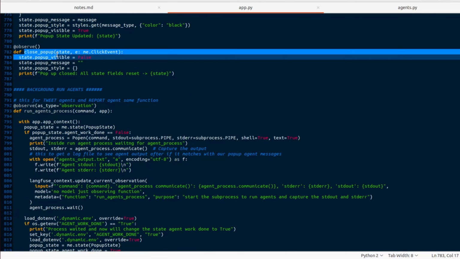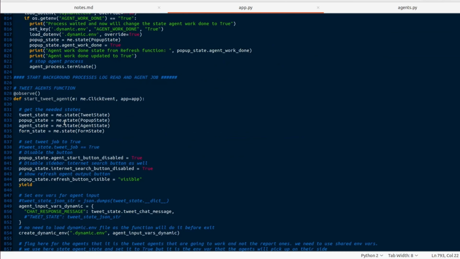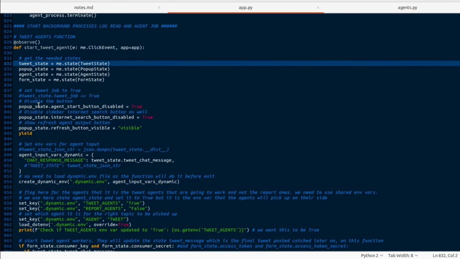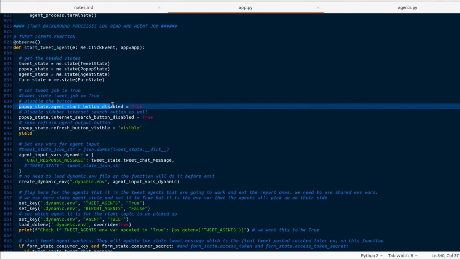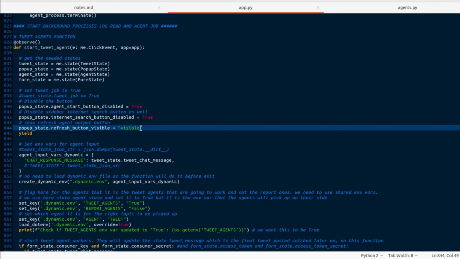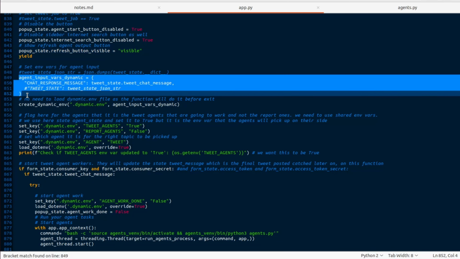So some helper functions here to handle the pop-ups, to handle how to, for example, run the agent. And that's where we actually use the subprocesses. We get all the states. Agent start button disabled. Internet search button disabled. Just disable some buttons, and the refresh button, we show it is visible.